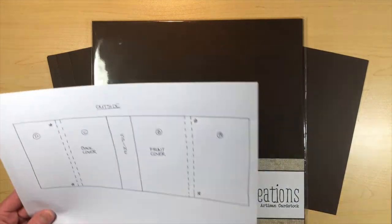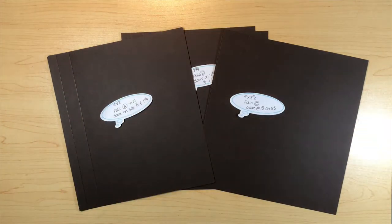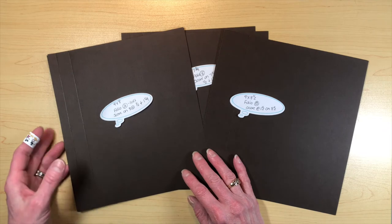It helps me. I'm a pretty visual person, so when I do stuff like this, I tend to draw out lots and lots of plans and sketches. So let's get started with the base folio, and then we're going to add our elements as we go.